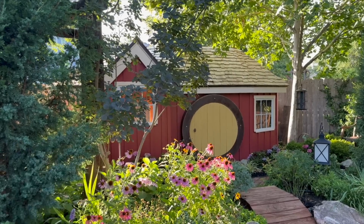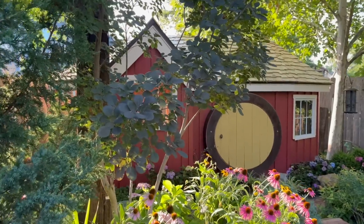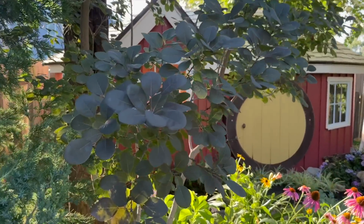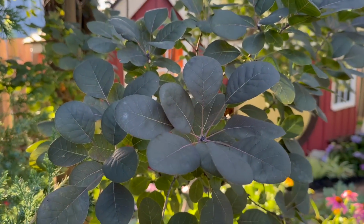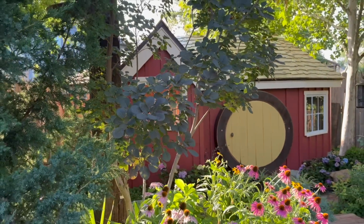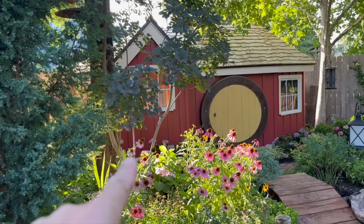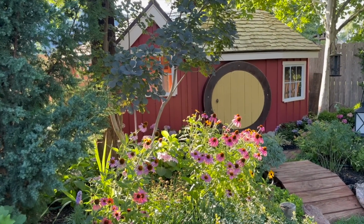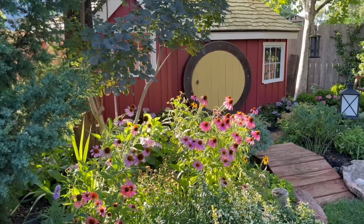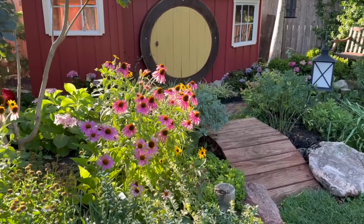But the reason why I'm starting here is because I had several questions asked. What is this plant? Do you know what this plant is? Everybody's like, what tree is this? Can you tell what it is? That is a smoke bush that I'm allowing to grow into tree form, and just kind of continue to limb it up and cutting it back, because I really like that multi-trunk. It fascinates me. I love it. Anyway, so we're gonna move back around here, but I wanted to answer that.